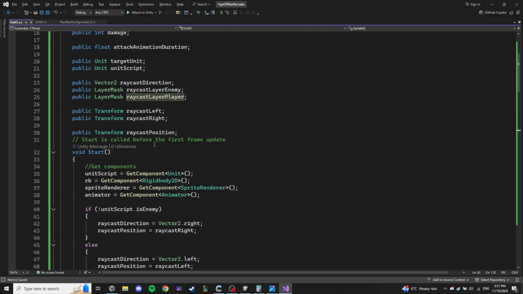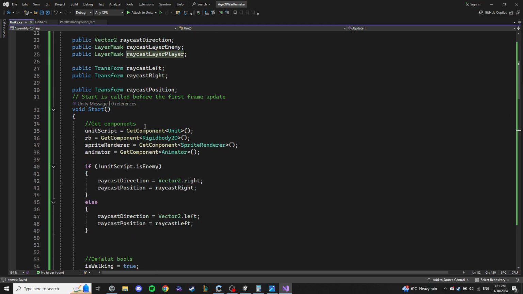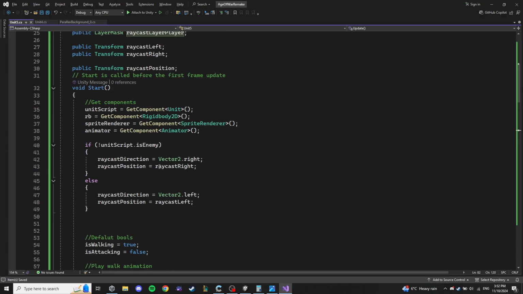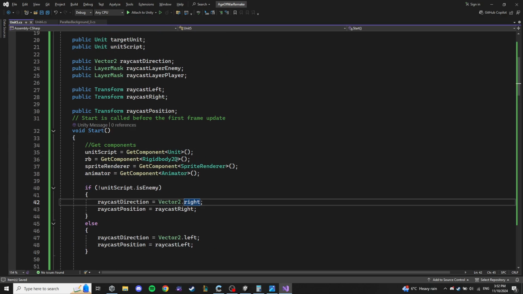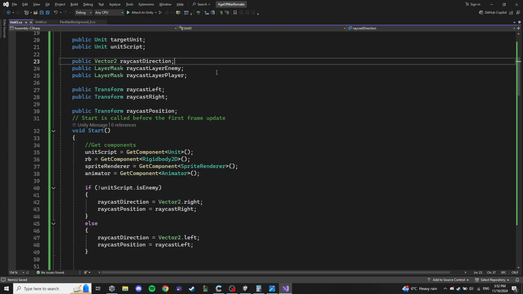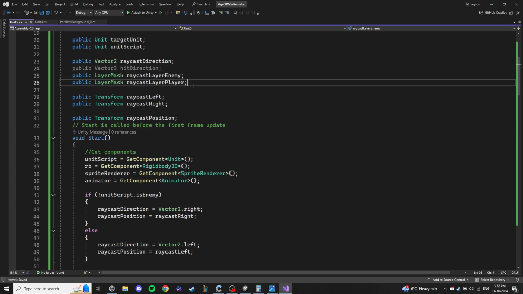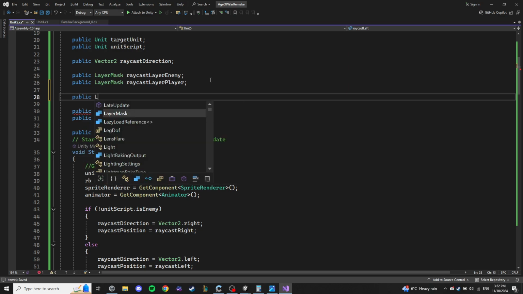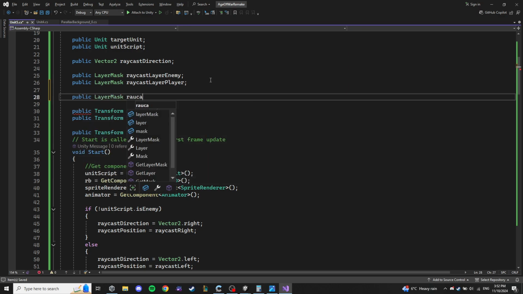So to determine this, here in the start function, when we determine the raycast direction, we want also to select the correct layer masks. So for that we'll create a layer mask raycast layer.